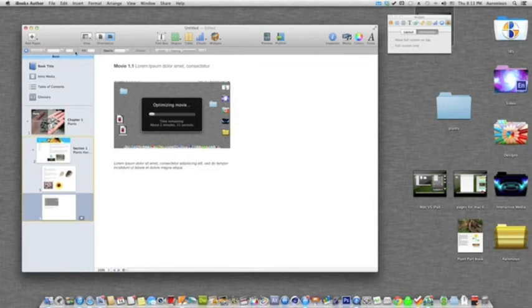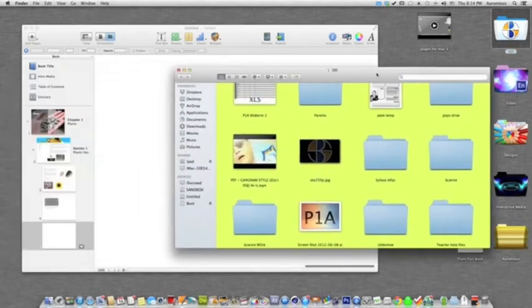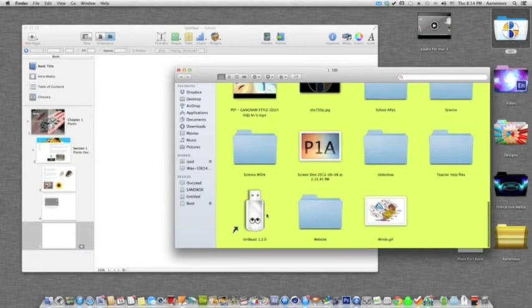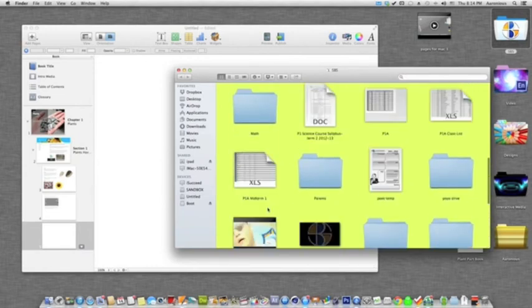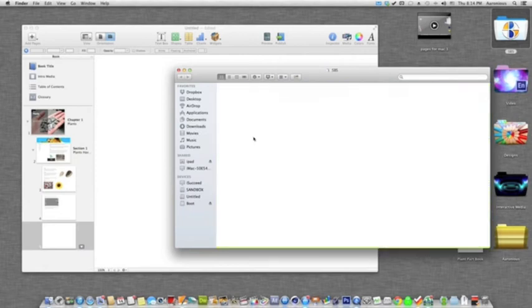While it's doing that, I'll go to the next page. You can add sounds also. This is pretty cool. Let's see, iPad program.